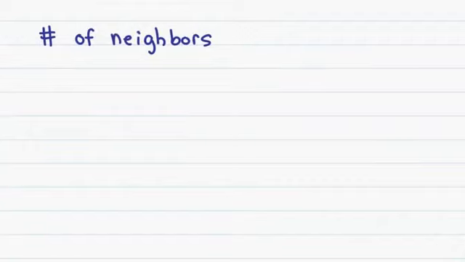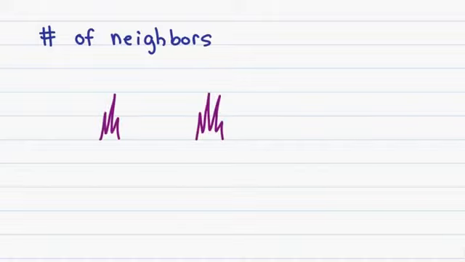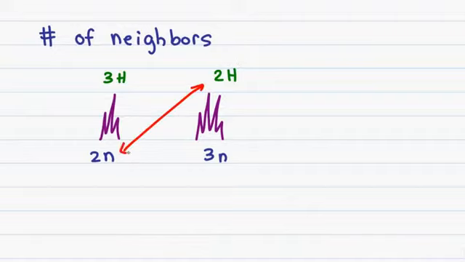You'll find the number of neighbors as you analyze the splitting, however, it's important to mark this on the pieces of your graph so that you can identify how the different pieces of the puzzle fit together. For example, say I have these two peaks on my graph and I am told that the peak on the right represents two hydrogens and the peak on the left represents three hydrogens. Assuming the rest of the molecule is irrelevant, I can look at the peak on the right and determine that it has three neighbors and the peak on the left only has two neighbors. Using this information together, I can say that if the peak on the left has two neighbors and the peak on the right is two hydrogens, then the two neighbors are the two hydrogens. And the same applies for the three hydrogens on the left that are the three neighbors to the group on the right. And that means that these two groups are likely connected in a way that gives me the rest of the molecule bound to a CH2 bound to a CH3.